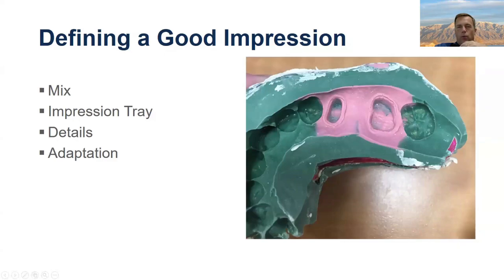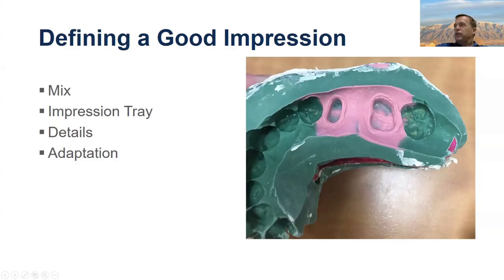Impression tray, so important. When you're doing a physical impression, if you think of your impression as a house, the tray is the foundation. It's got to be large enough to seat passively, but small enough to where it holds the impression material around the teeth, kind of forcing them in to get good adaptation. We need to make sure that, like in this area, the tray doesn't contact the ridge too firmly, or else the person can push on this and then create an elastic preload that then springs back, causing distortion.